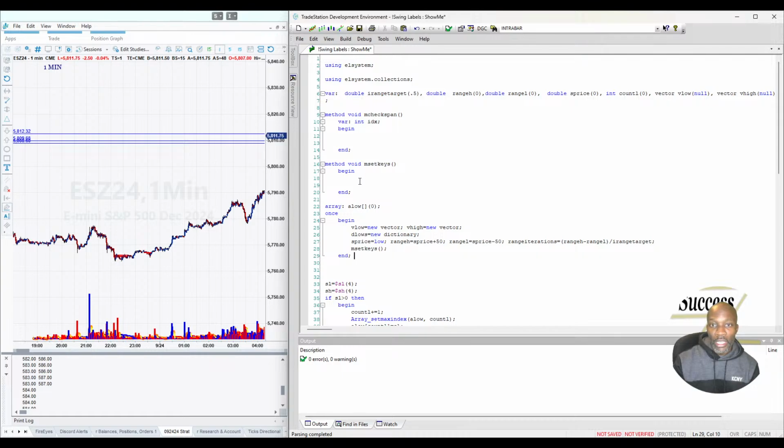Okay, so now for set keys, now we're going to take that number of iterations. So for 0 to range, why is it not coming up? Because I haven't declared it yet. Range iterations, and that should actually be an integer. Now it may lose bits of precision because we're going from a double divided by a double, but we're looking for an integer though. We want the number of iterations, so it'd probably say that we lose bits of precision. All right, so range iterations.